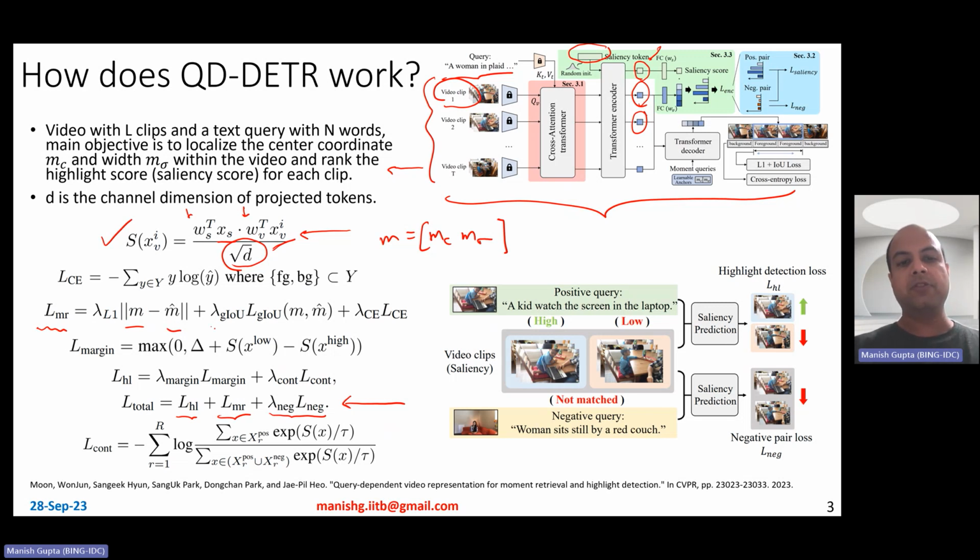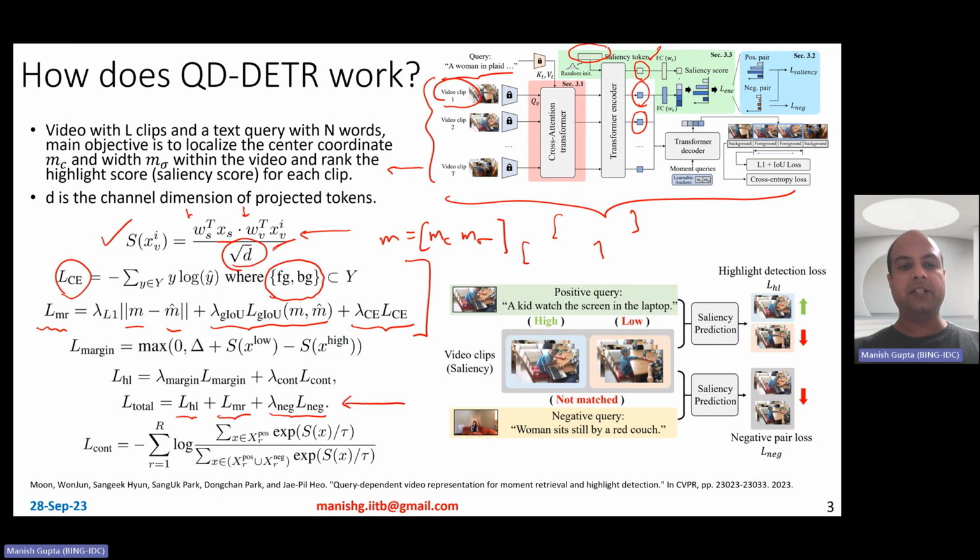What you also want to do is compute the IOU score, the generalized IOU score. So if you predicted this as the window and the actual window is this, then you can compute IOU, intersection over union, in that sense, right? And the third component in the moment retrieval loss is the cross entropy component. For every clip, you have identified whether it is a foreground clip or a background clip, and then you can take that distribution and compute the cross entropy loss between the distribution of the actual and the predicted one. Okay. So this defines the overall moment retrieval loss.